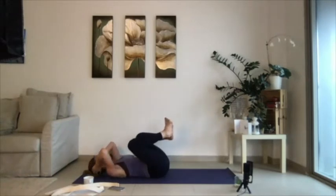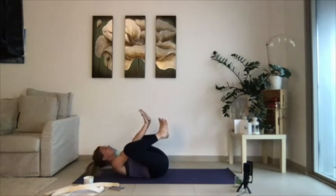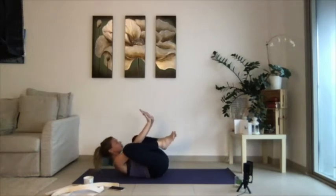Take your knees wide for a second. Take your palms onto the inside of your legs. Lift your body up. I want you to pretend that you're coming into crow on the ground. You're pushing your hands into the earth. This is like your crow upside down. Three, two, and then one. Lower down.